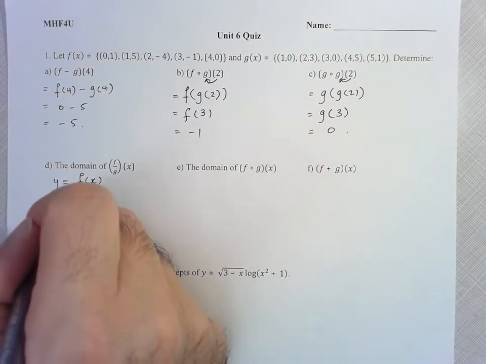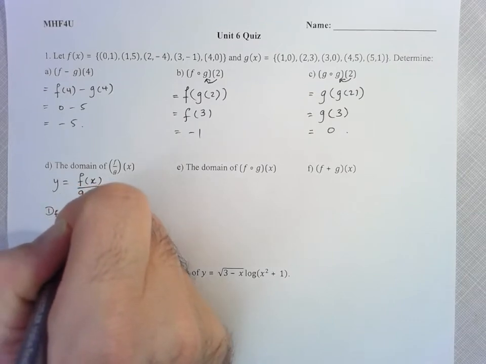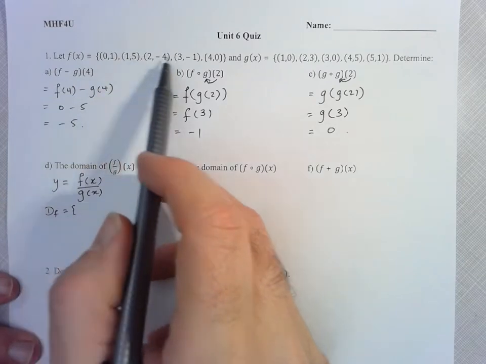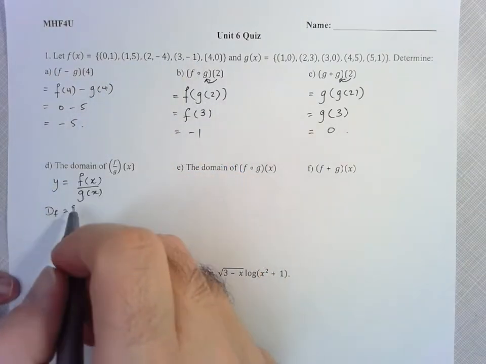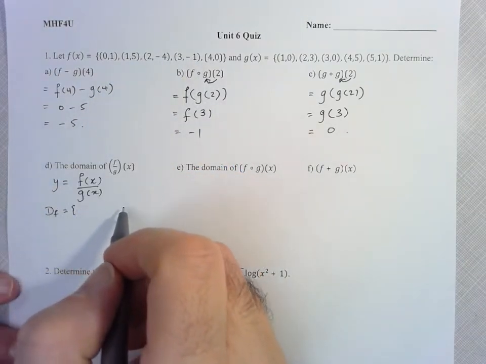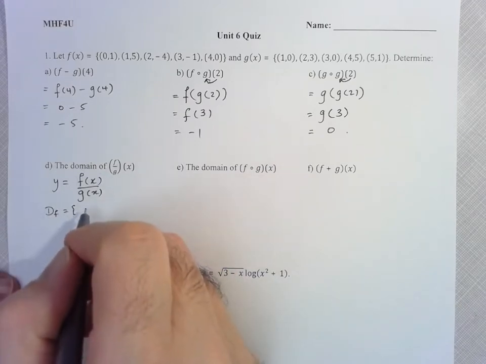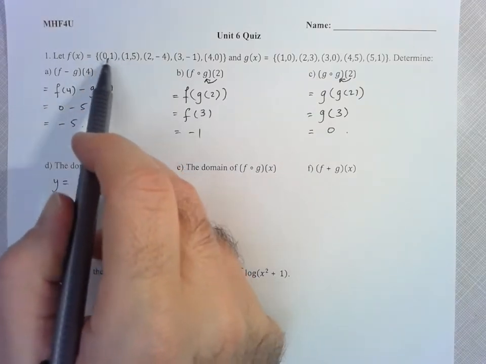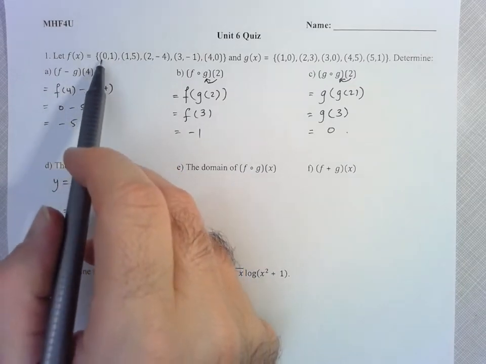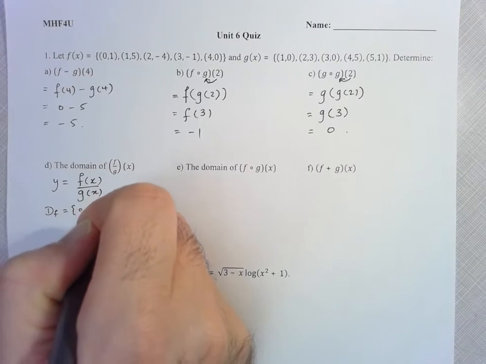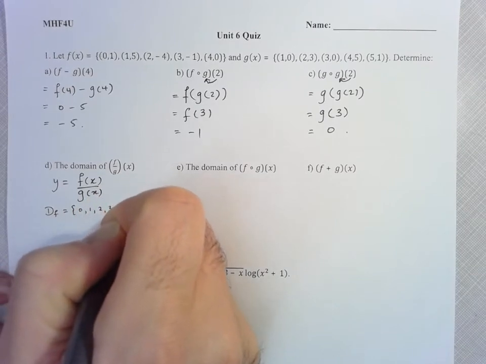Okay, so here if I look at the domain of f, what do I get? Now, if I'm asking you for the domain of one of these functions that's defined as a set of points, what I want to see is just a listing of x values. Okay, so you won't be putting in an x as an element of R because we're not taking the values in between. We're only taking the exact x values that are part of this function. So in this case here, it's 0, 1, 2, 3, and 4.